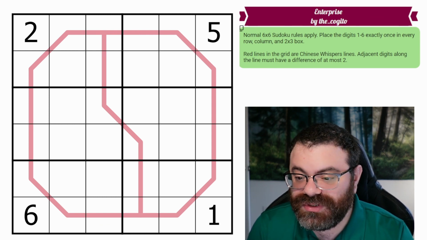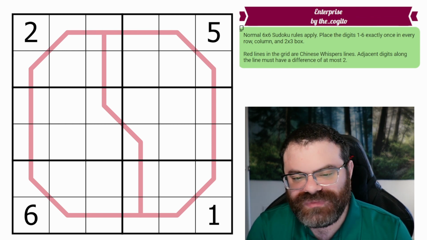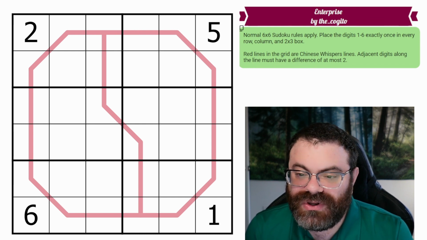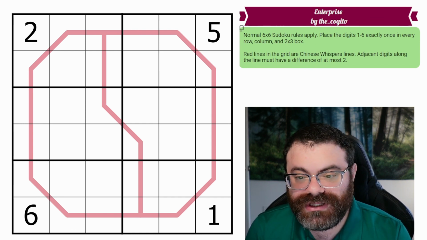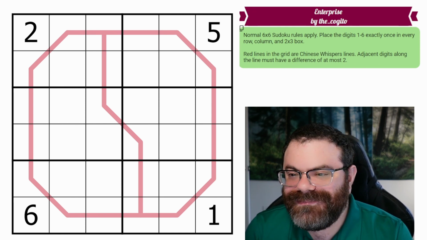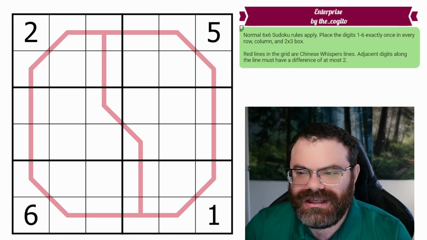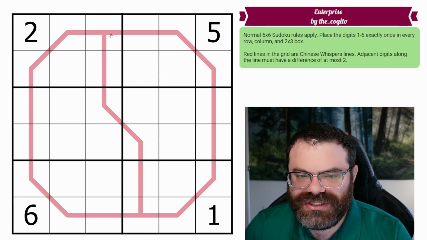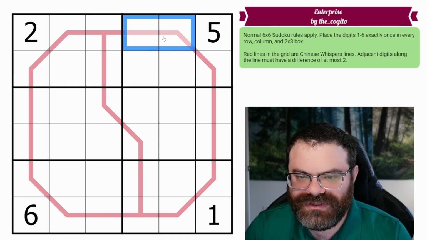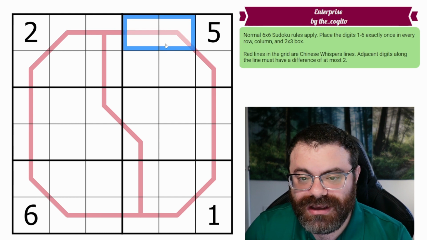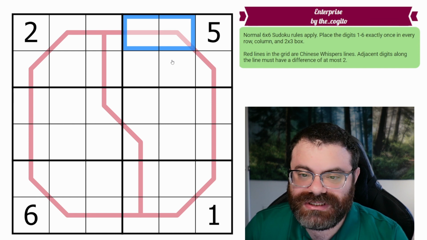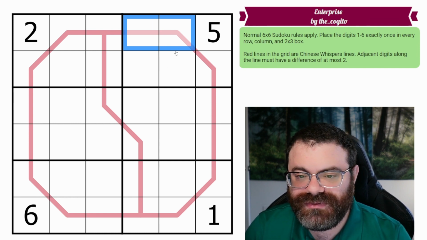Now, we haven't done Chinese Whispers on the series yet, and so that was one of my reasons I picked it for a theme week: I wanted to pick a constraint we haven't seen before, and let's explore it. Obviously, this is an existing constraint. I didn't name it myself. But let's go over what Chinese Whispers are. So these red lines in the grid are Chinese Whispers, and we're going to be seeing them all week, and we'll try to make them relatively consistent in look as much as we can. And Whispers in the name being similar to German Whispers is not a coincidence. We have different country names before the word whisper.